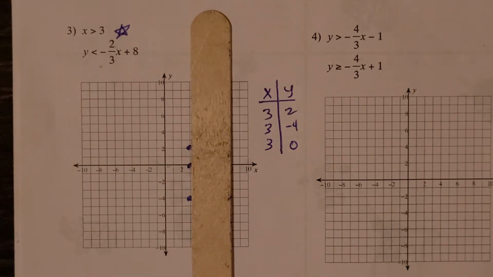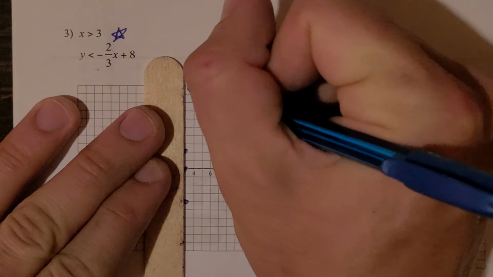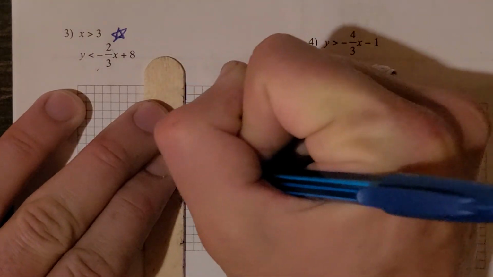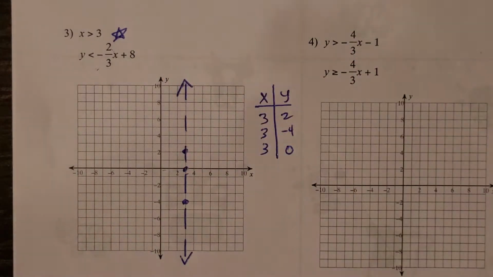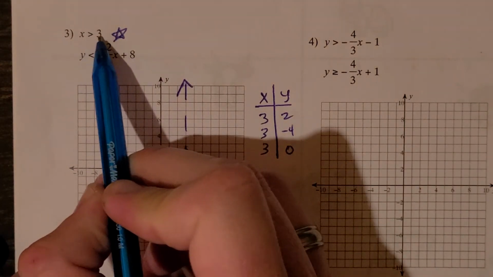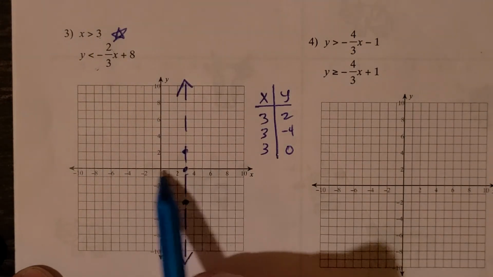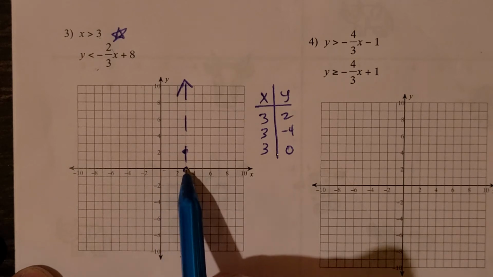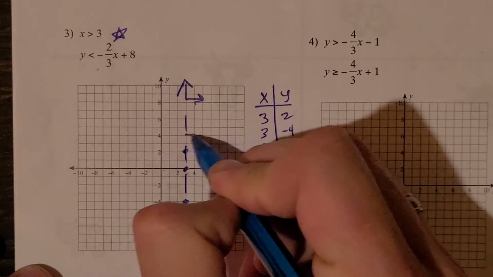But then you have to ask yourself, dotted or solid? Well, since this does not have a line underneath it, it is in fact dotted. Hey, you see how I said that correctly again? No big deal, it's okay to be impressed. And then this is one of those weird things where, instead of above or below, you say left or right. X is greater than 3. Usually this is pretty obvious. Hopefully you'd say, if I look at the x-axis, numbers that are bigger than 3 are to the right. So I would shade to the right.